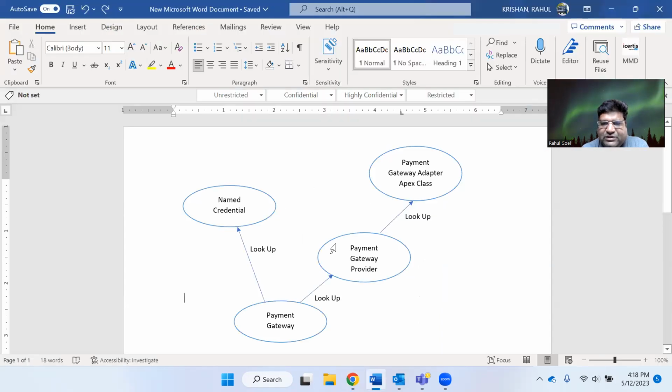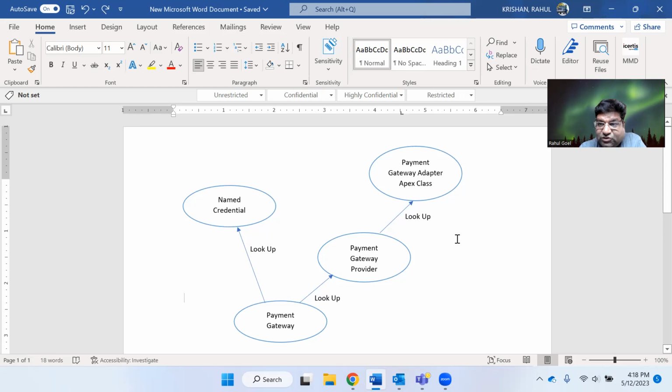If you remember these four, a very simple diagram, you will never get stuck in designing, creating, building, or installing any payment-related features in your Salesforce, whether it's a payment gateway you download from the AppExchange, or you customize it and create your own payment gateway.